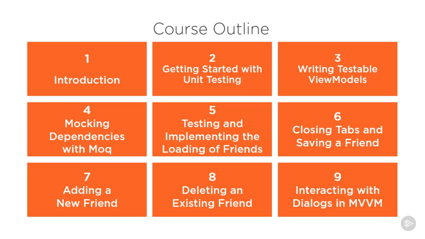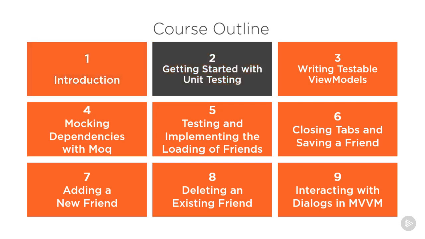The course WPF and MVVM Test-Driven Development of View Models consists of 5 modules. The introduction module is the one you are currently watching. In this module you learn about MVVM, unit testing and the friend storage application. The friend storage application is the sample application we use throughout this course. After this course outline, we will have a quick look at the module outline of this introduction module.